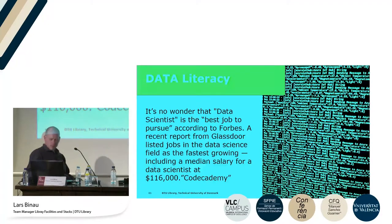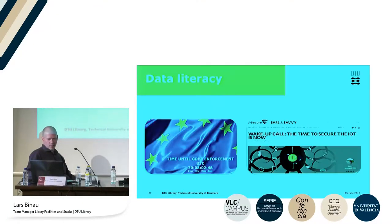And we do have an institute called DTU Compute, which is very much focused on programming. But programming is going to be for everybody. It's a skill that we believe that everybody needs, and not just for certain people. And everybody needs to have a certain amount of skills within this and with working with data. So we are aware of the GDPR and the restrictions that that might give us, but we're working close with our legal department at DTU, and they're ensuring that everything that we do is okay.